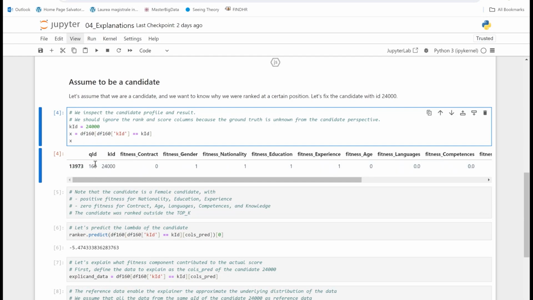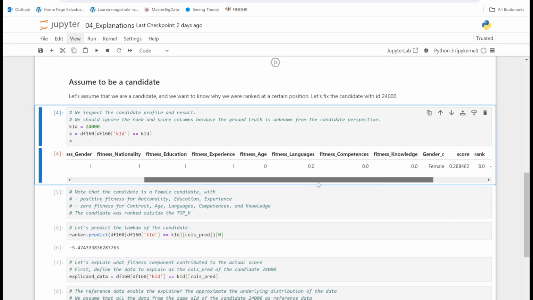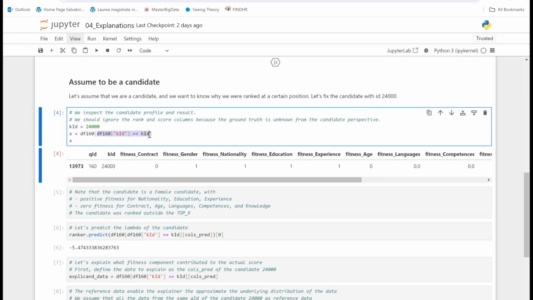So this is the row for which we want to explain the prediction. X is just the data set for the job offer 160, one row of this data set.